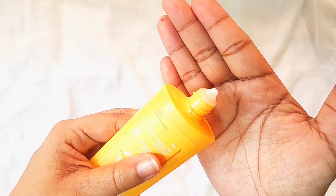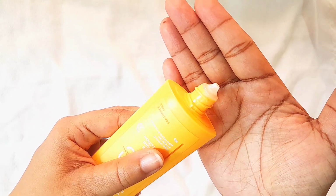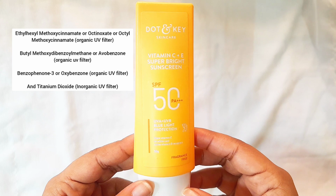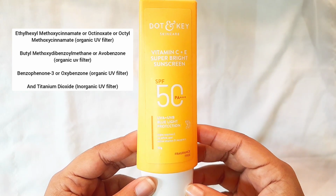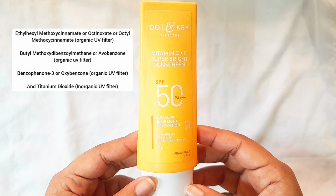It has both inorganic and organic UV filters. It has octinoxate, avobenzone, oxybenzone or benzophenone 3, and lastly titanium dioxide.